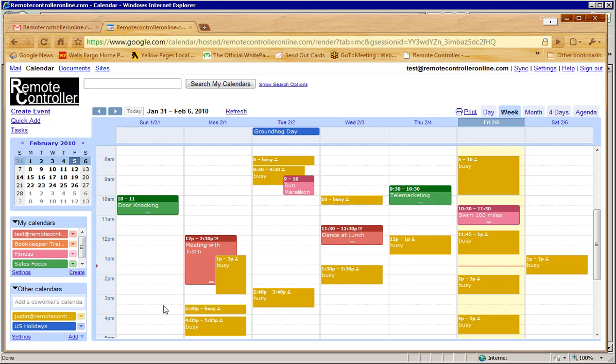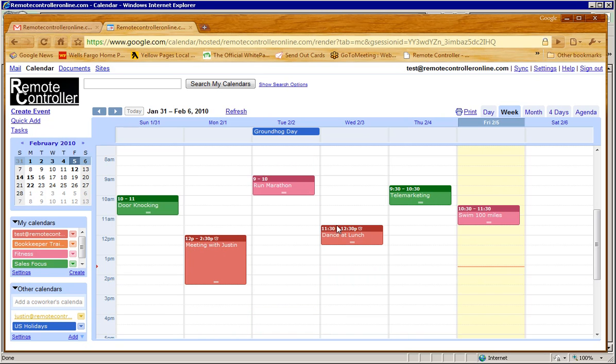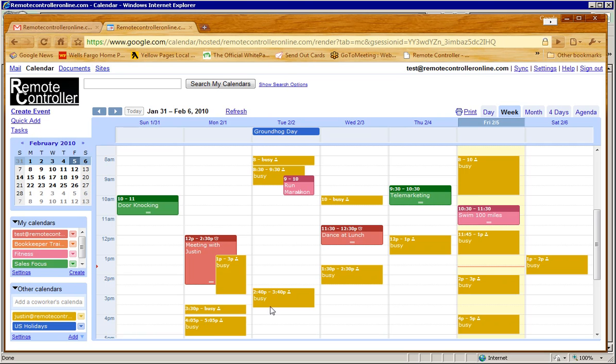Now, why would you want to know if I'm busy or free? Maybe you don't care that much, but this is really helpful. You don't want to open all the calendars all the time because that's just too cluttered, especially if we have all the staff here. But if I want to set up a meeting with Justin, all I have to do is click on this, and I can see when Justin has firm appointments already created. And I know not to request a meeting with Justin on Thursday from 12 to 1, or Tuesday 8:30 to 9:30 because he's busy at those times.